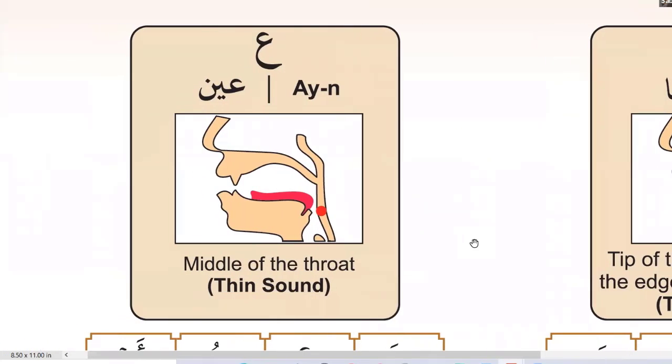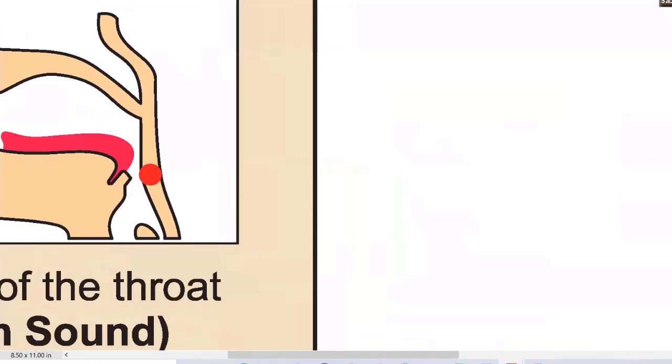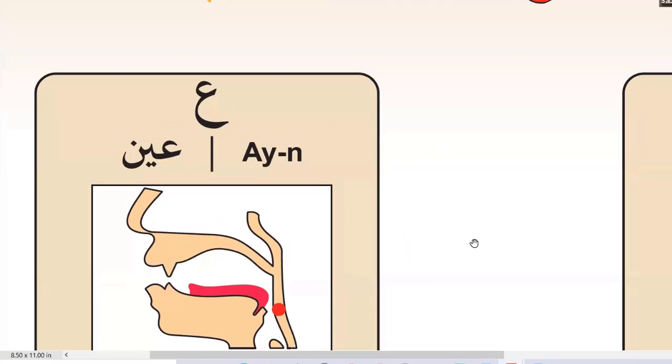And then there is one more letter we will read, and it is Ain. Ain is also difficult to pronounce sometimes. Always remember, how you will recognize this letter: it has two C's. If you see the shape, you can find that there are two C's, right? And for Ain, you can say: lift but don't push. You have to remember this when you are pronouncing the sound of Ain. So always remember, lift but don't push.